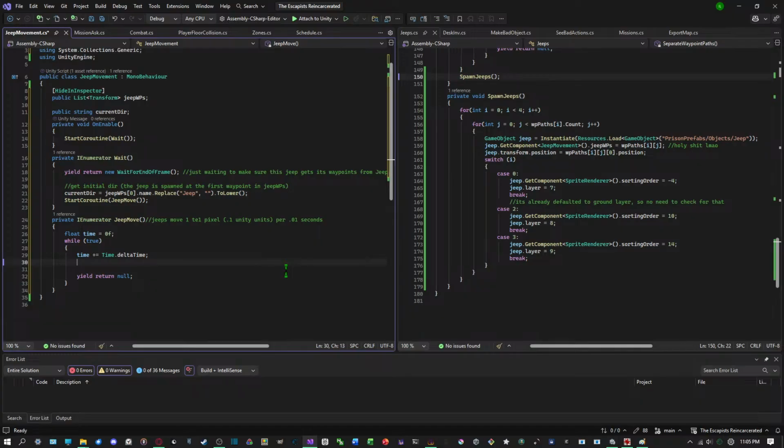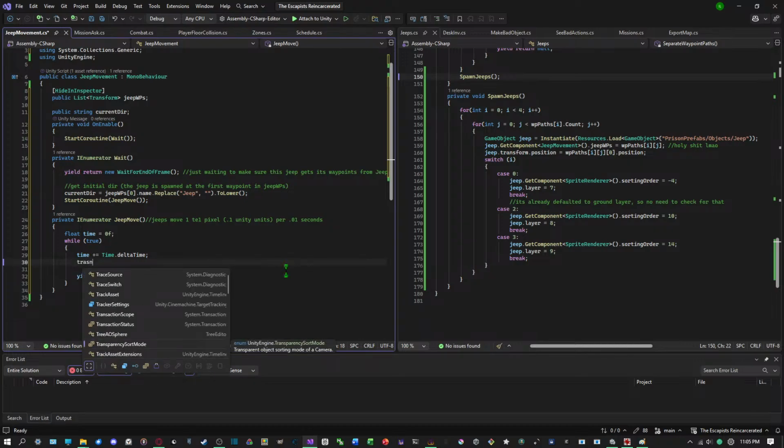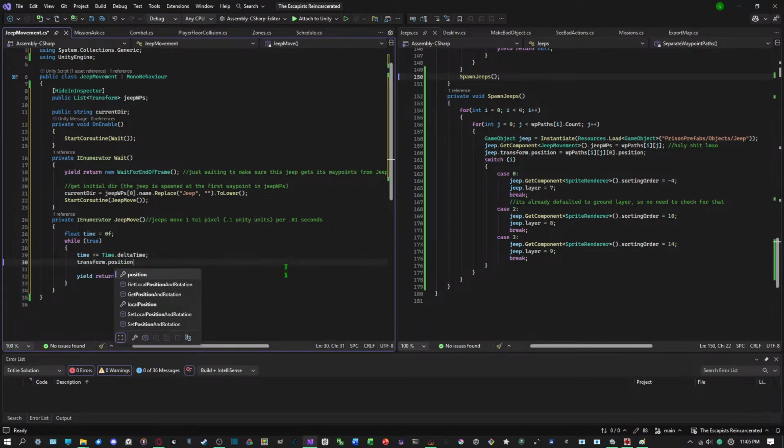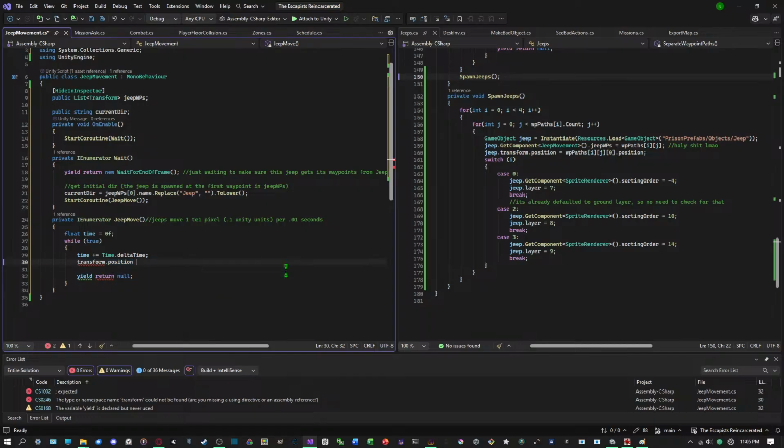So, would that be the time? Yeah, this would be added on to the current movement. So this would be transform position. Wait, what is lerp?